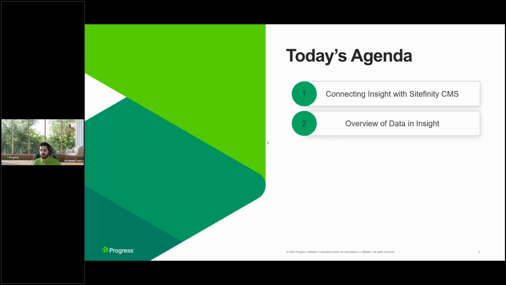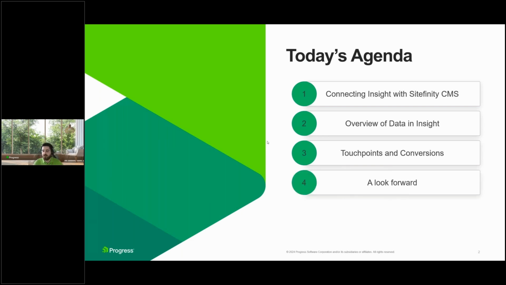For those of you who have absolutely no idea about Sitefinity Insight, it is our customer data platform. It allows us to track user activities and analyze user journeys. So we want to understand what type of data we're collecting. We also want to understand how to use it, so how to track specific key events that happen alongside the customer journey. In this case, we are going to be talking about touch points and conversions.